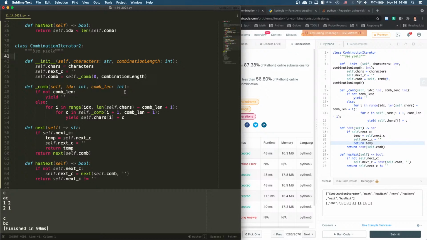I feel like yield should be slower, but it's actually not. The reason I think it's slower is because I have to yield from something I've done before repeatedly, right? That's why I think it will be slower.